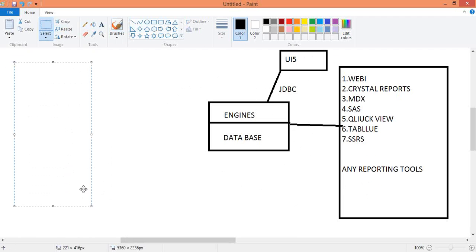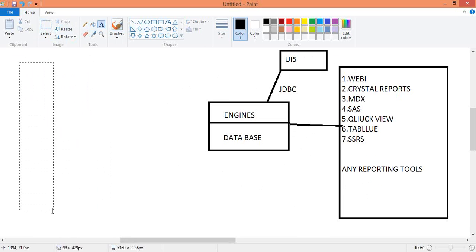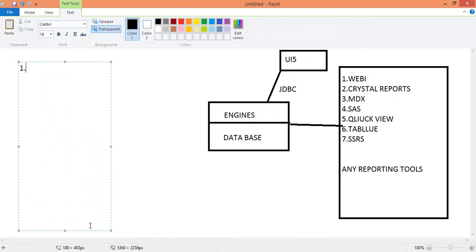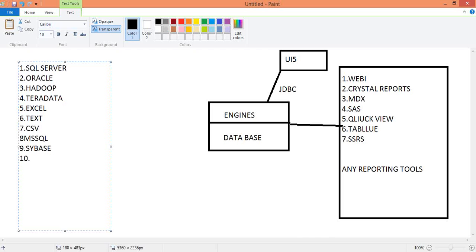So here we have SQL Server, Oracle, Hadoop, Teradata, Excel, text, CSV, MySQL, Sybase, DB2. There will be several.